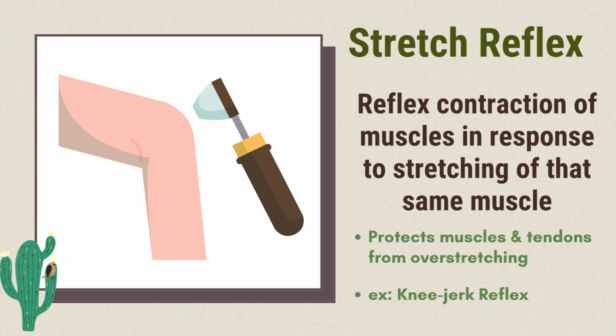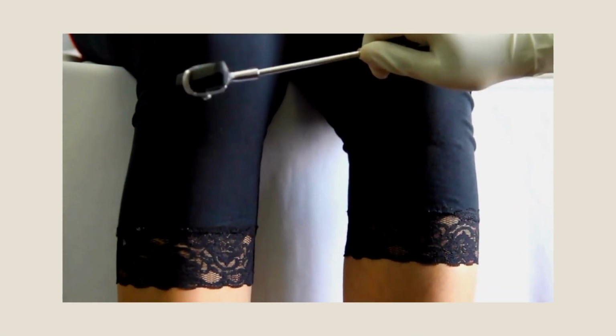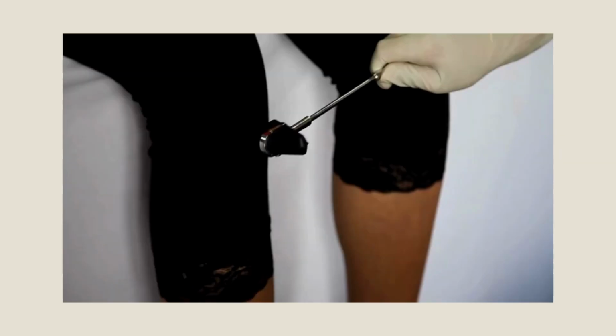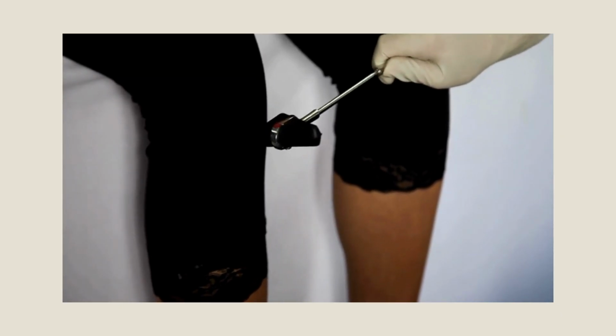To use the vocabulary we just learned, the knee jerk reflex is a somatic reflex and a spinal reflex. Do you remember what this means? Somatic reflex means it's going to involve skeletal muscle. Spinal reflex means the integration center is in the spinal cord. You are probably familiar with the knee jerk reflex. As seen in this video, when a person is tapped on the patellar tendon, the knee extends without conscious thought or intervention. Let's find out how the stretch reflex works.